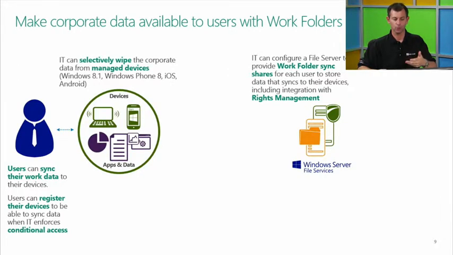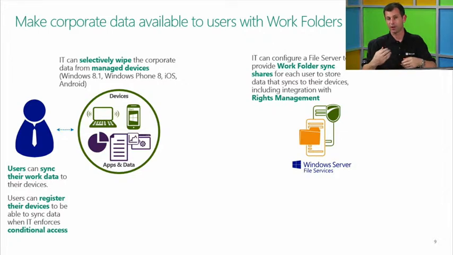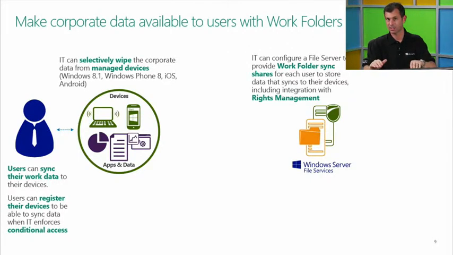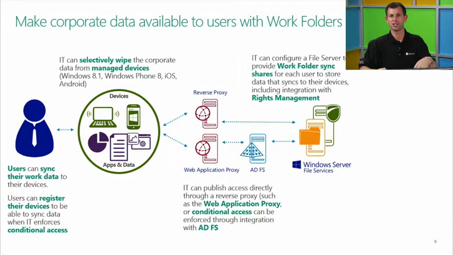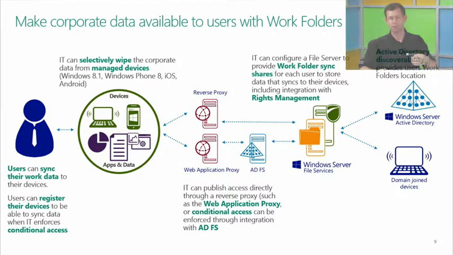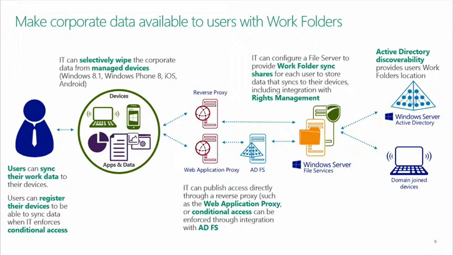From a device point of view, we support Windows 8.1 and iOS at GA, with clients for other platforms to follow. We can also selectively wipe that information — if you lose your device, you can go into the company portal and say you no longer have that device. Where possible we will delete the data; where we can't, we will render it inaccessible by breaking that certificate key. You can make Work Folders available both internally and externally, either through a simple reverse proxy with a published URL, or by integrating Work Folders with ADFS for device claims and additional authentication. All of this is backed by Active Directory, and the schema extension for Workplace Join also enables discovery for Work Folders on domain-joined devices.